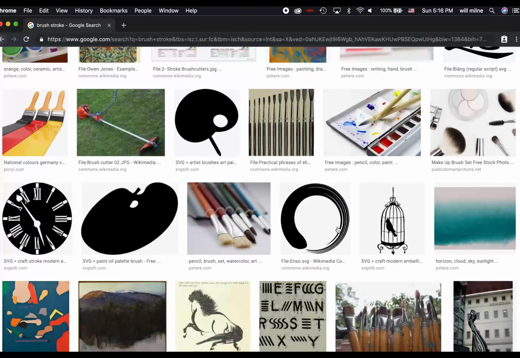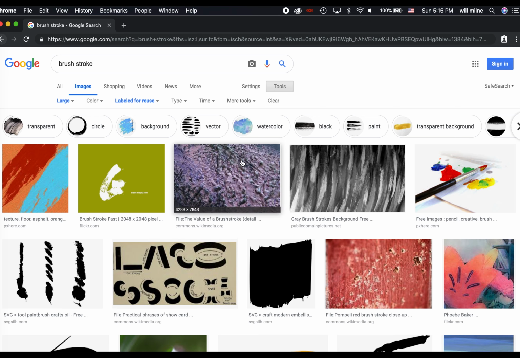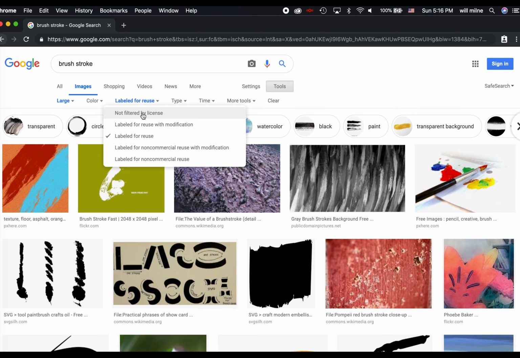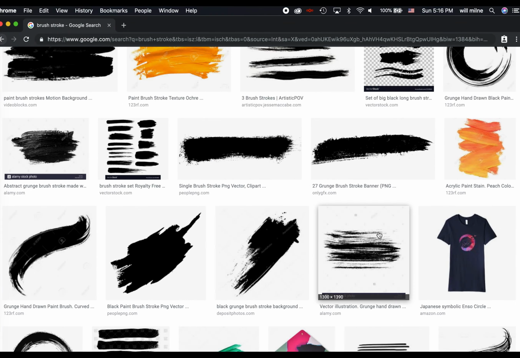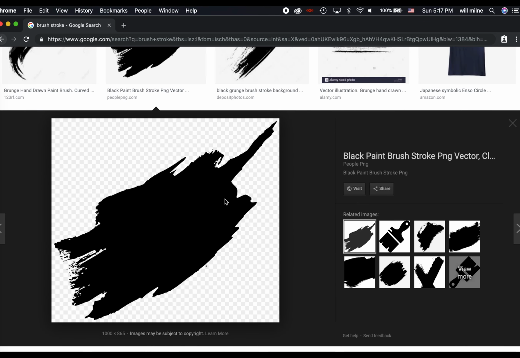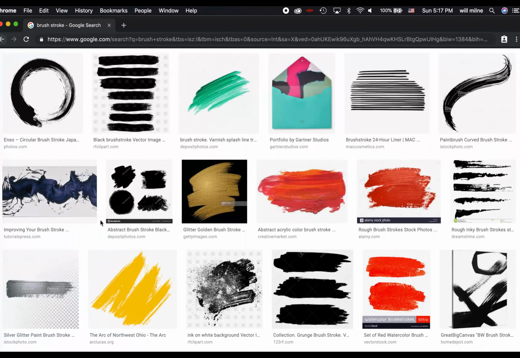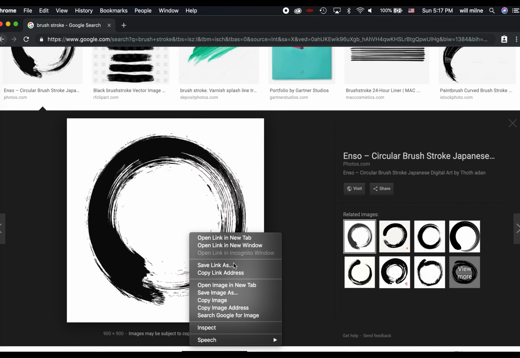We're looking for a realistic brush stroke. Really not seeing too much there. Let's get rid of this. Not filtered by license. We're going to change it substantially, so that'll be okay. Maybe this one. Okay. Let's say that we like this.